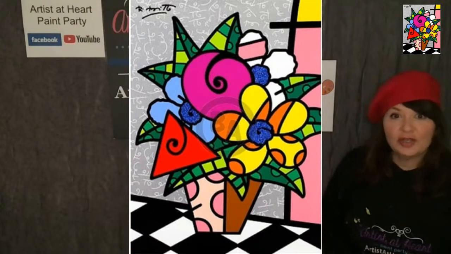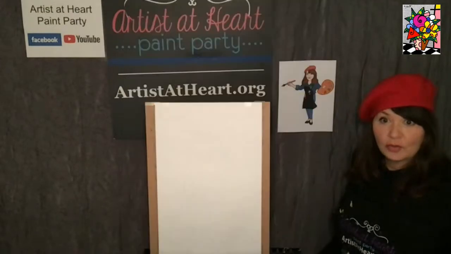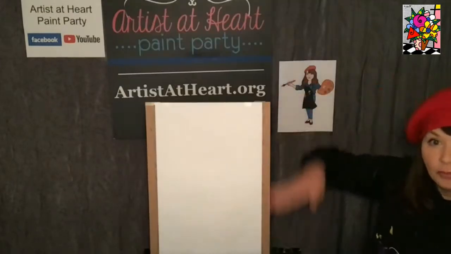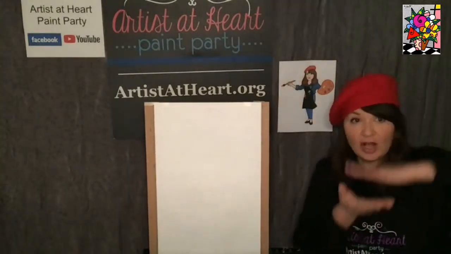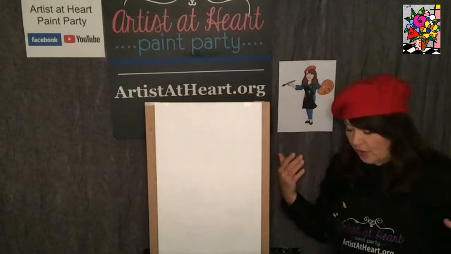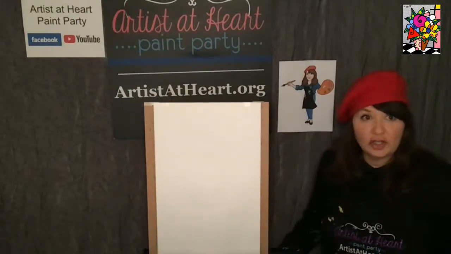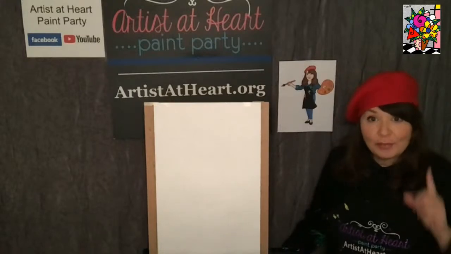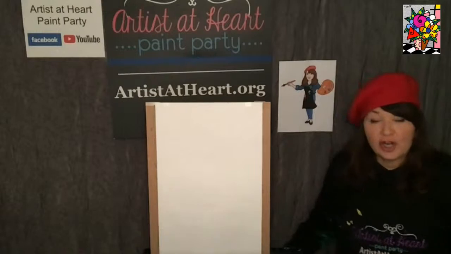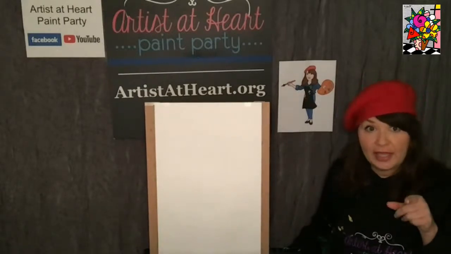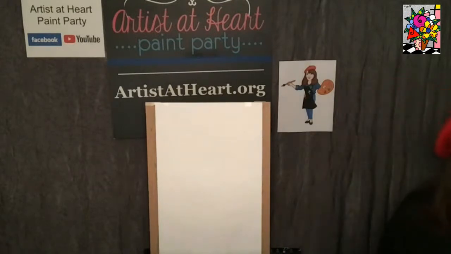So the way I'm going to do this is I am going to have my paper portrait or vertical, which is up and down like this, just so I have a longer place to make my bouquet and vase. You guys can change it any way that you want to. And I'm going to draw with black marker, but I want you to use a pencil. The only reason why I'm using black marker to start with is so you can see it better on the camera. Use a pencil. If you want to outline it with marker when you're done, that's fine.